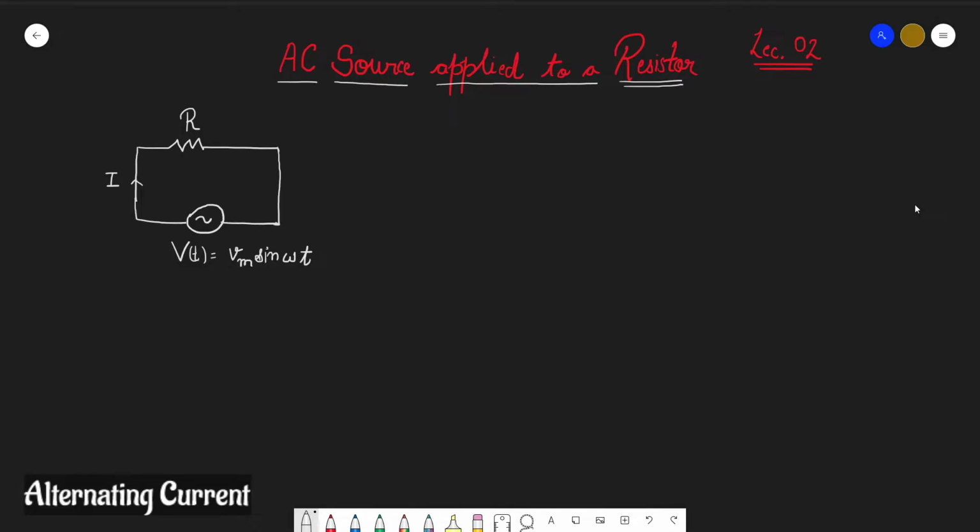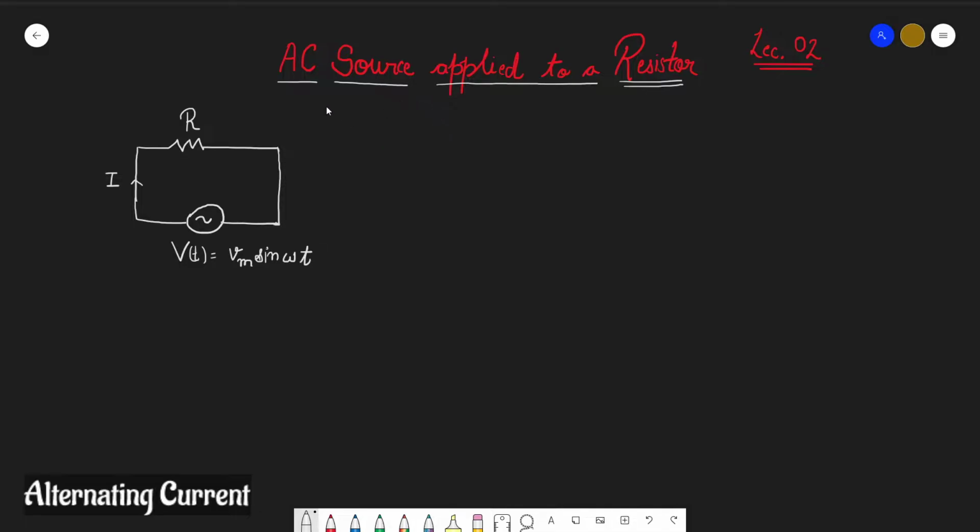Hello everyone. In this second lecture we will be seeing how a resistor behaves when excited by an AC voltage source. In the last lecture we dealt with the introduction of alternating currents, and we saw what the standards of single phase supply in India are. We also discussed a general outline of what RMS values are, and we learned why AC is important.